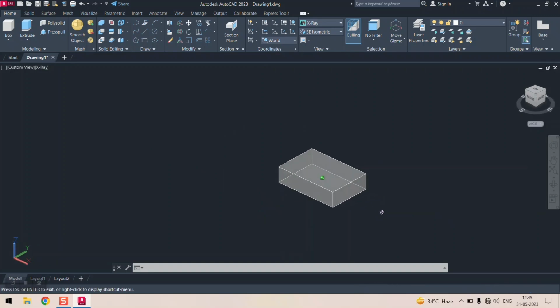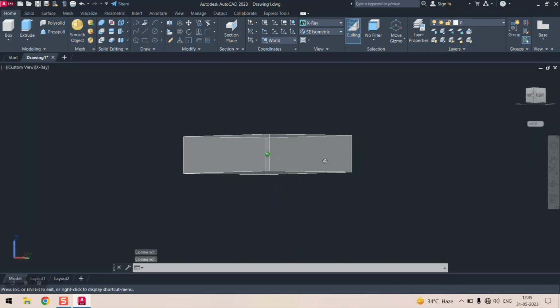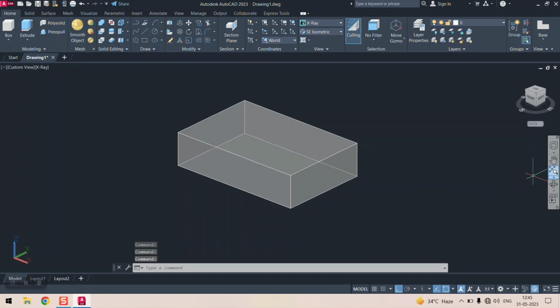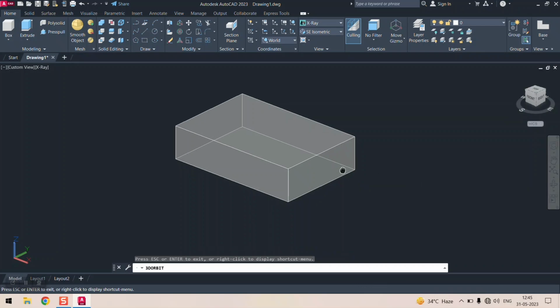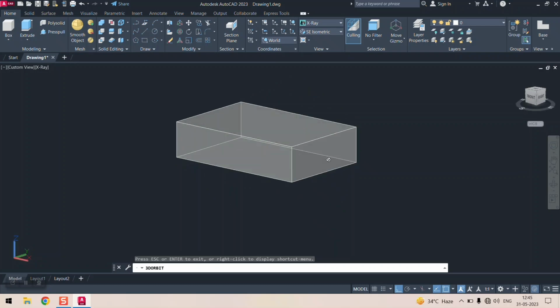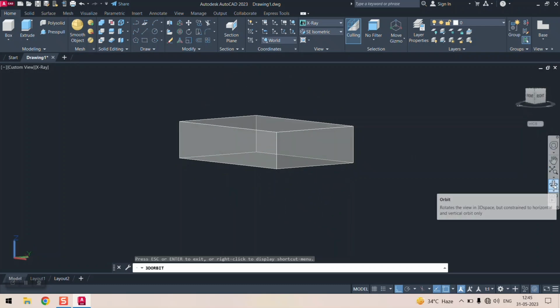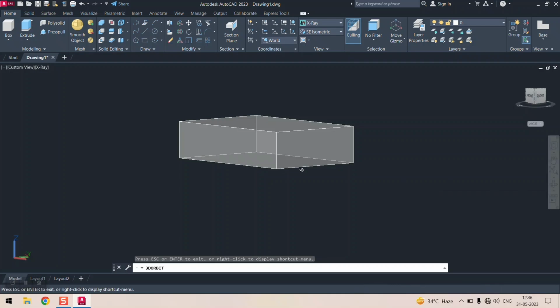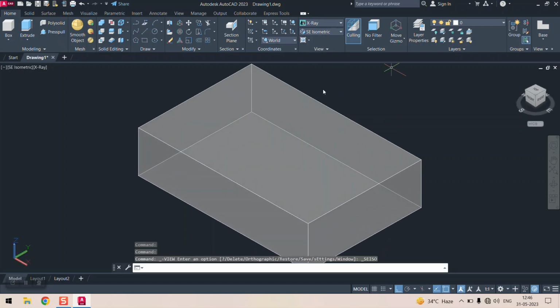Click them together, and you will be able to see your objects in a three-dimensional space, and you are able to rotate them as you want. And you can do one thing. If you want to orbit it, you can orbit with the help of this command. Orbit, and click on the left click. In this case, you don't have to use your shift key, because you are using a notification panel. You can just click on this, escape, and your option will be gone. South is asymmetric again.